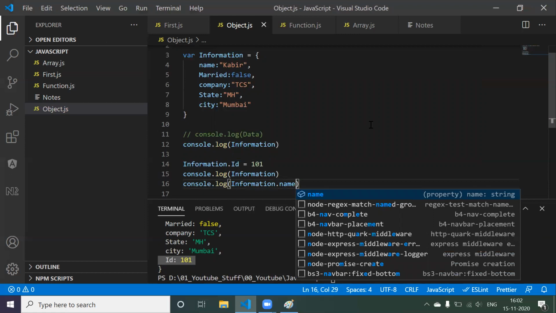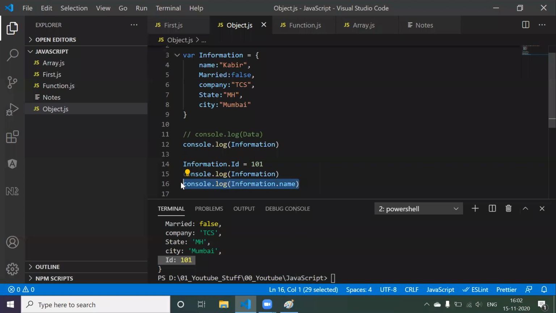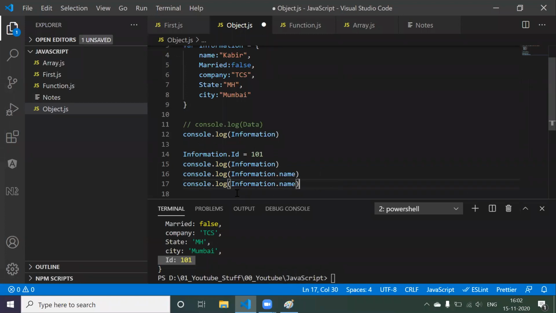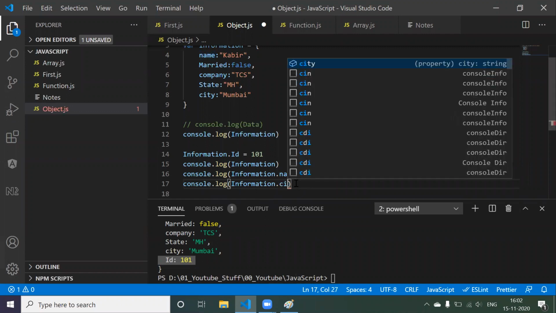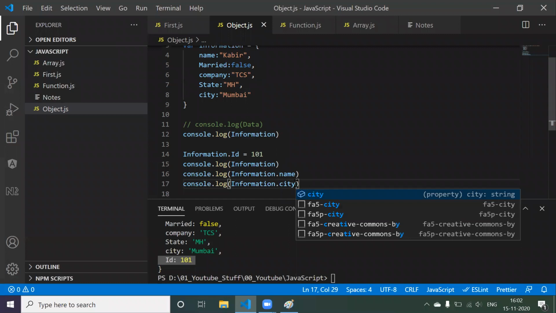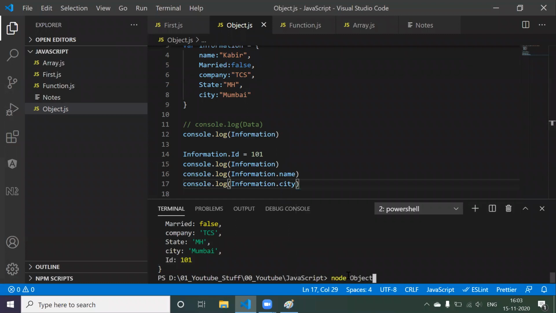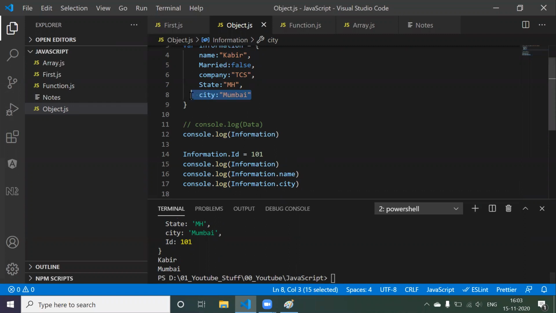That's it. Now I want to access city as well, so I will just copy. First you give the object, dot, and the key. This time the key is city. That's it. Now if you come here and execute, you get Kabir and Mumbai. This is how you can access the value of a property.